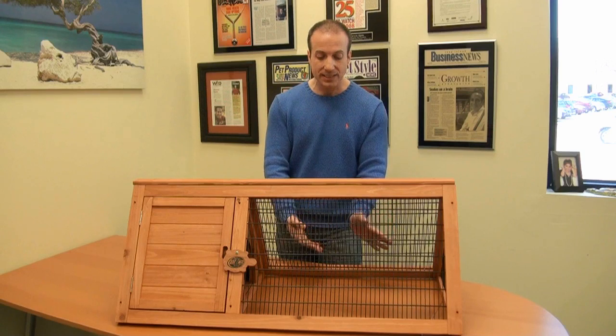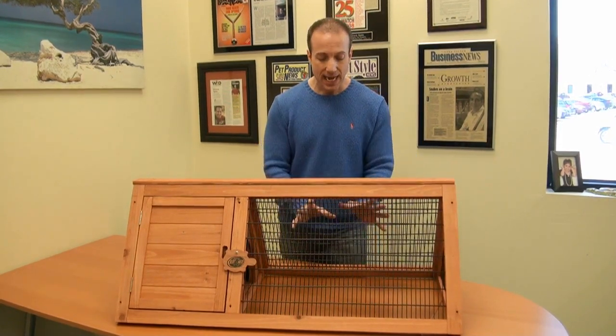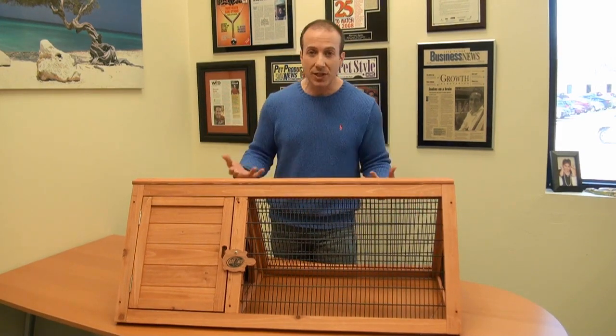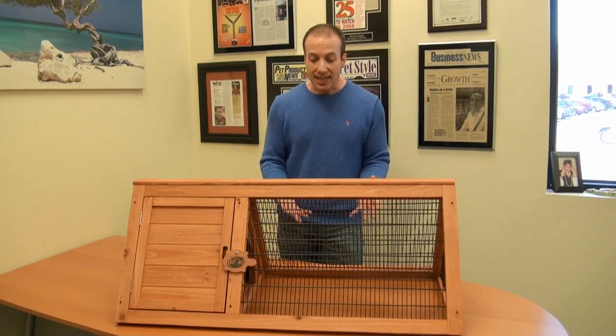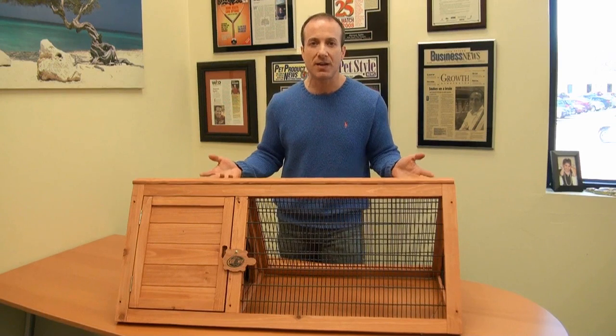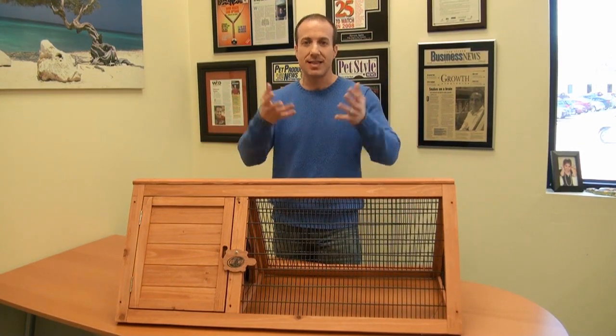So what does it have? It basically has this metal grating. If you're using it inside, you can actually clamp a dome to this and shine a light through it. So that is possible to do. But their original concept was to use this outside and let them get natural sunlight, which is great. Hats off to Zoomed for promoting a product to let animals get natural sunlight.